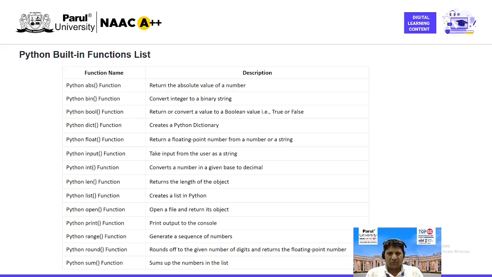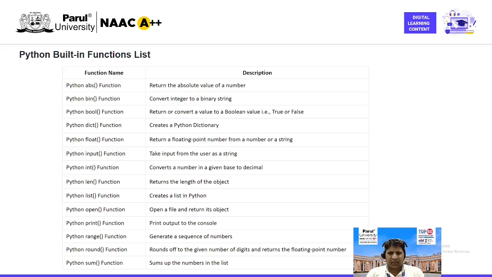Input function: as we already discussed in previous programs, if we want to take any input from the user, we can use the input function, the built-in function for taking input from the user. The input function always takes a value as a string. We need to convert it into the type of value we want. If you want an integer value, convert it into int, and if you want a floating point value, convert it into float.